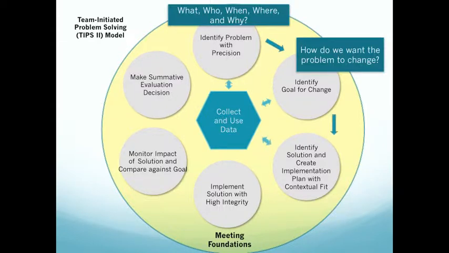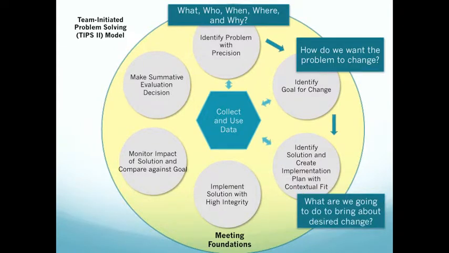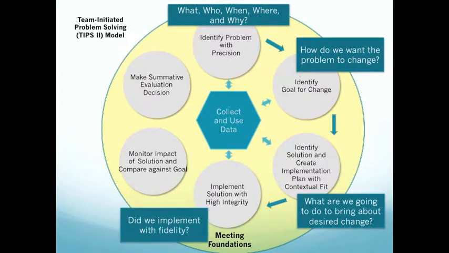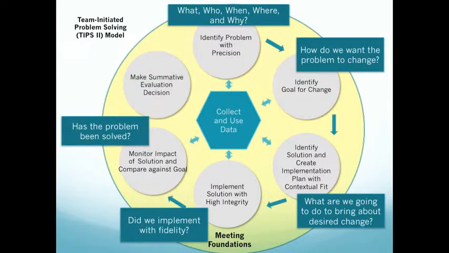We then are going to decide at what point would this no longer be a problem as we identify a goal for change. Once a goal is in place, we'll have enough information along with our precision elements to identify the most appropriate solution to put in place and also develop our implementation plan with our process for gathering outcome data and fidelity information. We then will put our solutions in place, gather data, so we can ask the question, first of all, did we do what we said we were going to be doing? And then, have we reached the goal? Has the problem been solved? Based on our data from that, we're then going to determine our next steps, which may include walking through again our problem identification cycle.